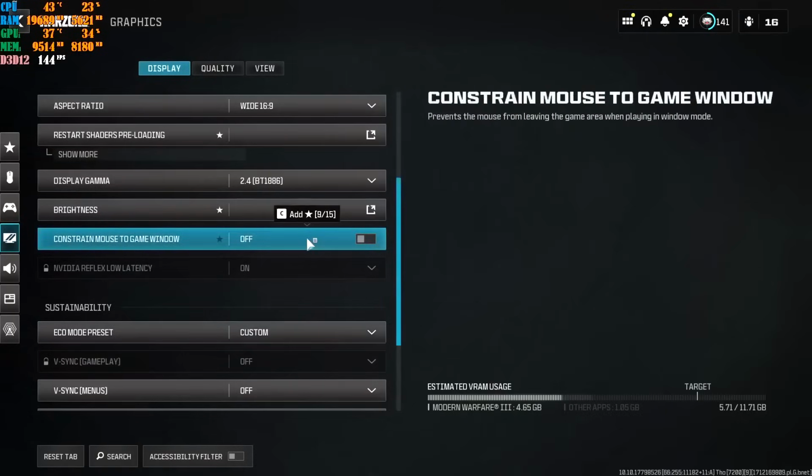Right. So it's personal preference, but don't worry, this is just in the menus and when you may be in the lobby. But when you're playing the game, you can't physically get your mouse off the screen while you are playing. So don't worry about it. You can just switch it off if you want to. I have mine off as personal preference.